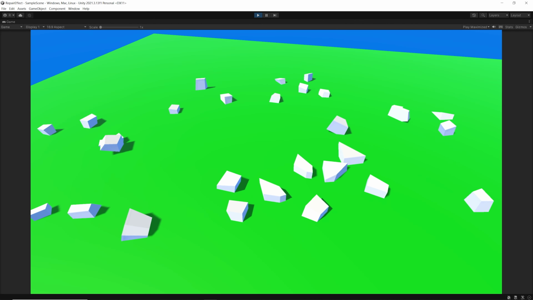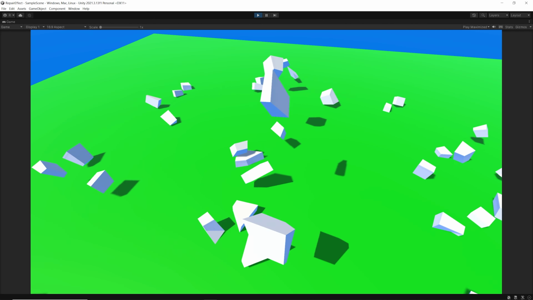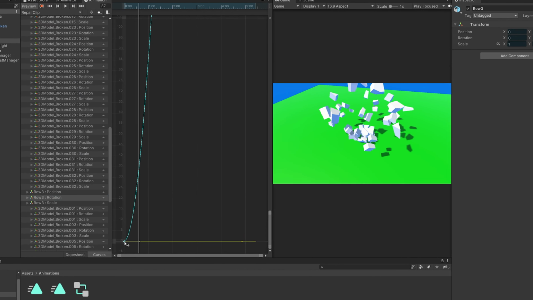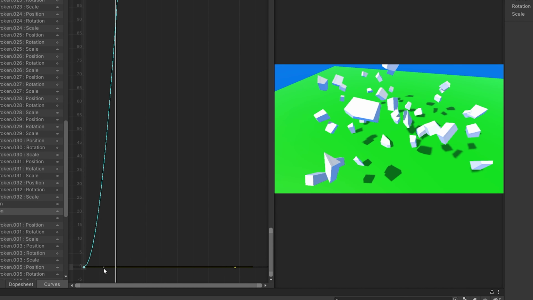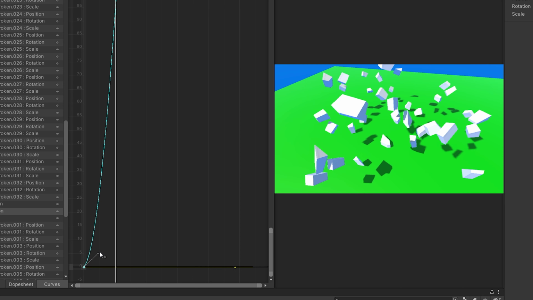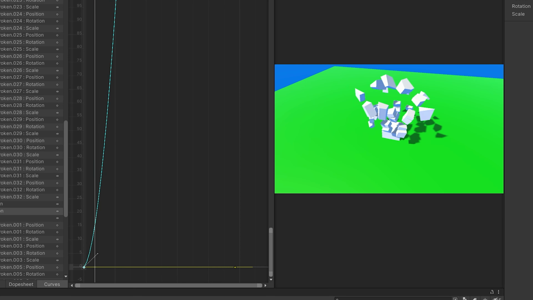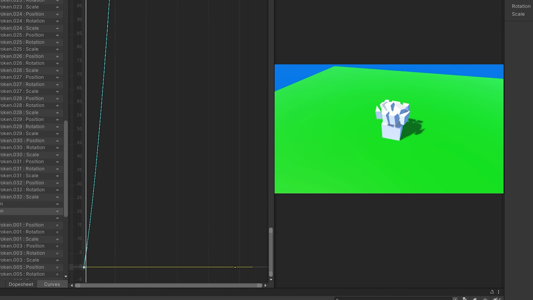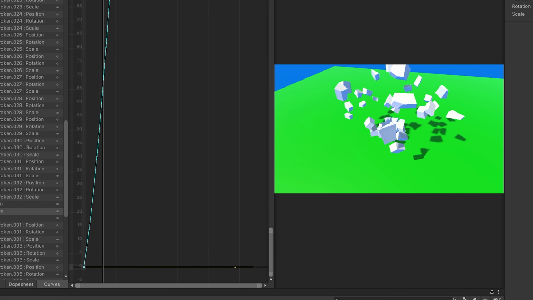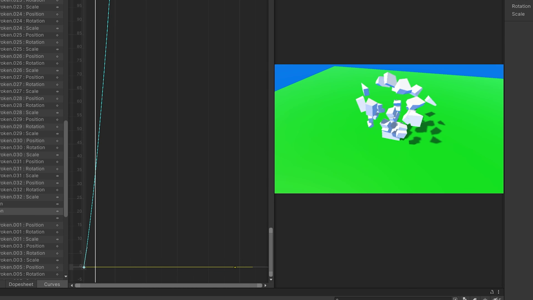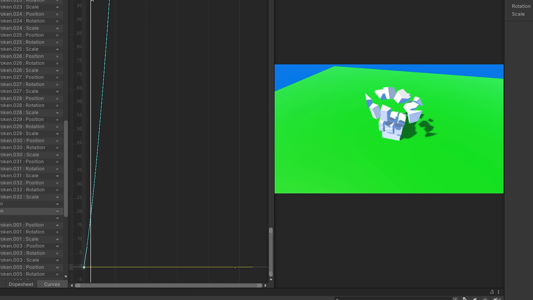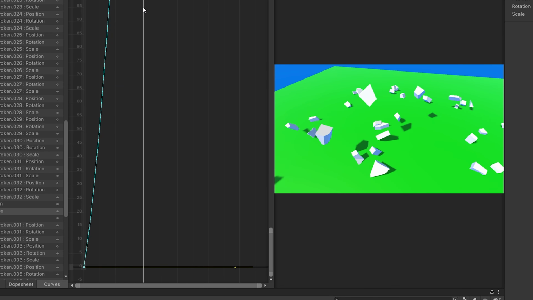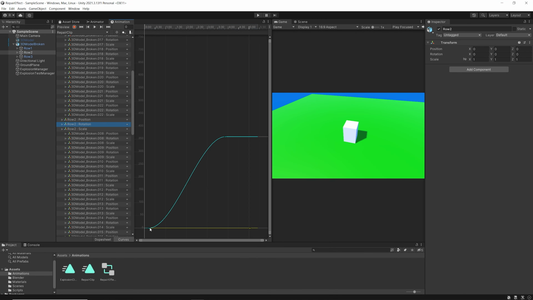For the beginning of our repair effect, that's okay, because I want this kind of slow startup, but not for our end. So to change that, all we need to do is to grab this point near our endpoint and slightly drag it up to change the curve and make our rotation value changes a bit more linear towards the end. Great. The changes are subtle, but I like it. Okay, then let's also do this for the other rows.